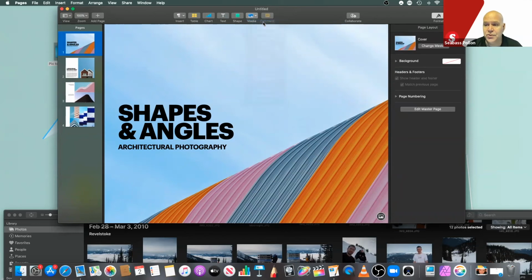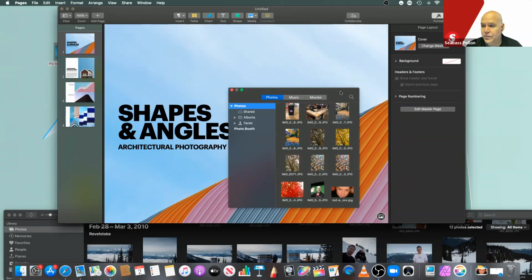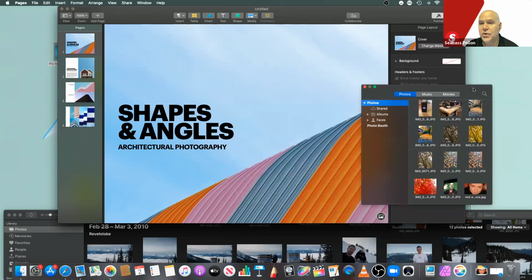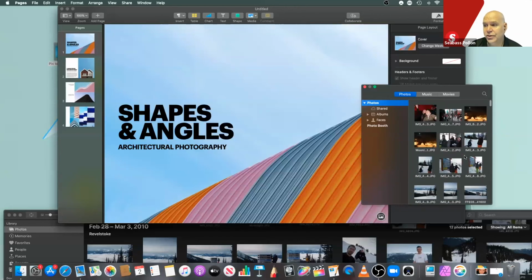When we select photos, this now opens up our photo library, or reaches into Apple Photos and says, hey, what do you have up for grabs that I can put into my system? So if I just select photos here, this is going to show the libraries and basically all the photos in chronological order. If you have tagged your photos or had albums created and things of that nature, you might be able to search by those as well.